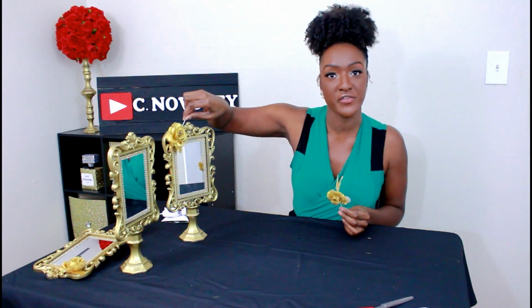So lastly, I'm going to take these beautiful gold flowers that I got from Hobby Lobby. They were 99 cents each and they have little gold leaves attached to them as well. And I'm going to hot glue them down to the corner of my picture frame.